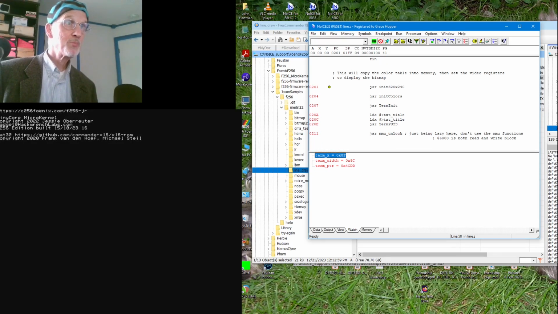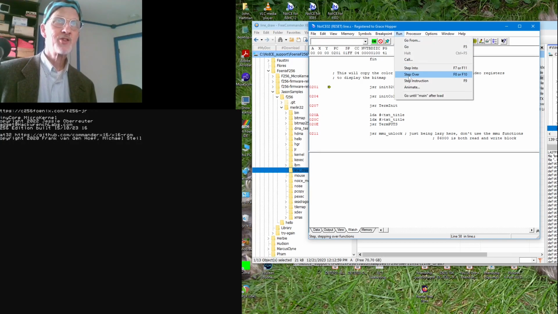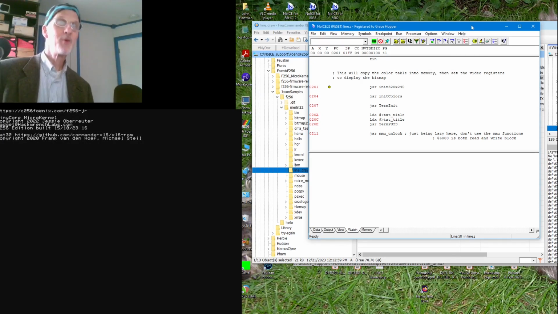So we're sitting here, it shows where the program counter is. I've been through here several times. This is a watch window. So I can do a step over from here. I can press F8. I can also do F10. This shows that NoICE has been around since like the mid-1990s. And I think the debugger I was using then, I don't remember if that was early Visual C or it might have been Zortech, used F8 for step over, and current Visual Studio uses F10. Don't take away stuff if you don't need to.